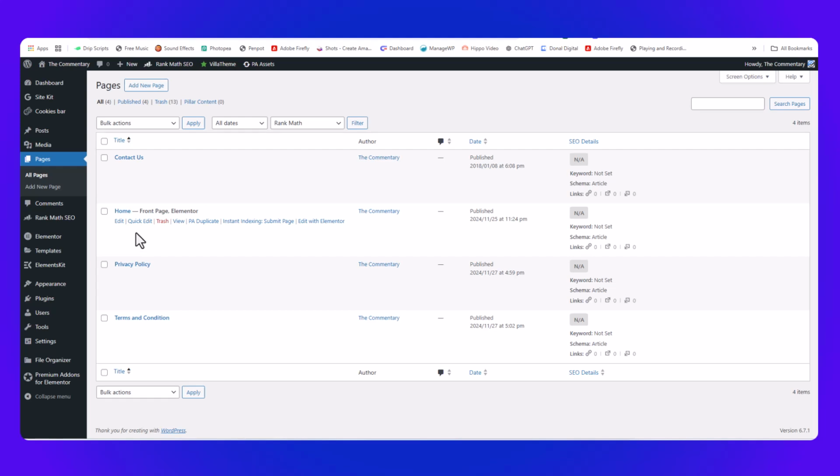So this website is built with Elementor, so I'm going to open the backend with Elementor. You can also open it through normal edit. So I'm going to click on edit with Elementor so that I can show you how to optimize your pages so that Google will begin to understand what each page of your website is all about. Remember, that's the whole essence of what we are doing by optimizing the website or a particular page. So we wait for it to load so that we can actually do that.